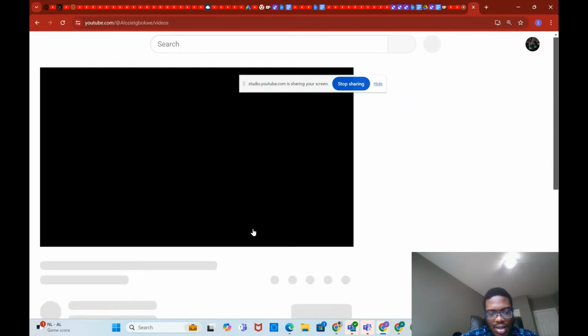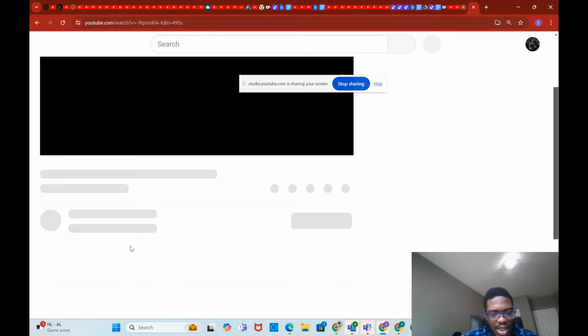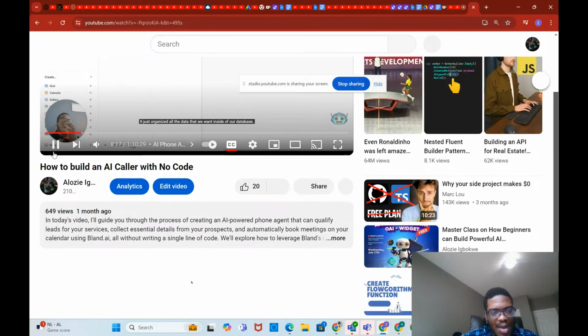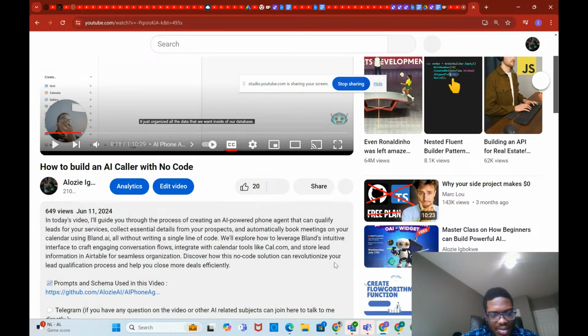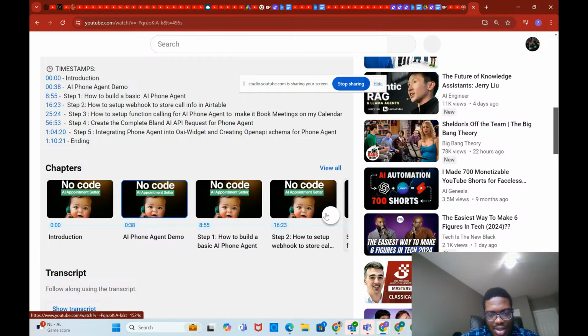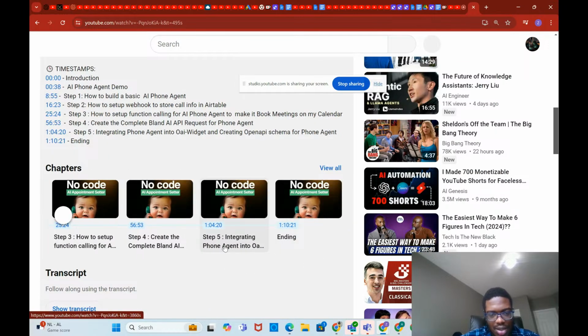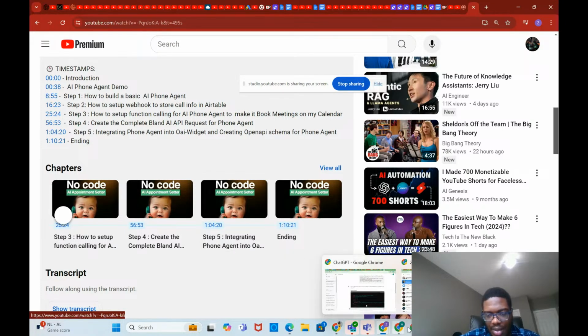If you go to my AI no code video and pause. Because my videos are long, I make sure I always put chapters. So you can go to chapters and go to integrating my phone agent to the widget, and you can see how I actually create the schema for that, and that will give you an idea on how to build schemas for your OI widget when you want to use APIs. Maybe you don't want to use Relevance, or maybe you don't want to use Amplify. You want to use the actual API. That will show you the process you usually go through for building those things.